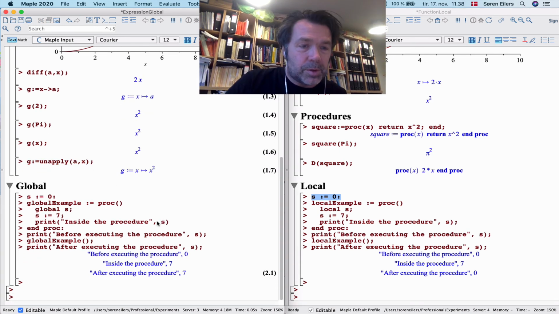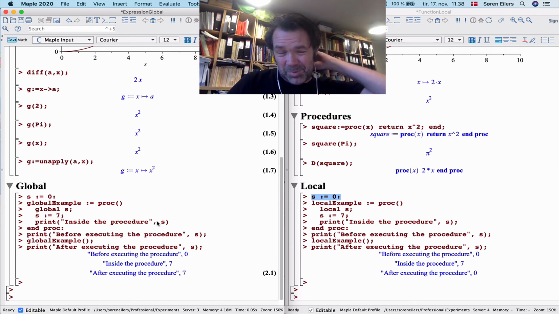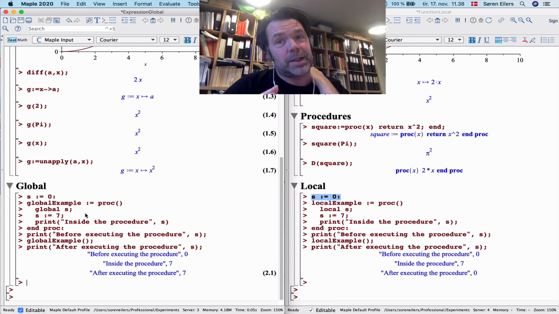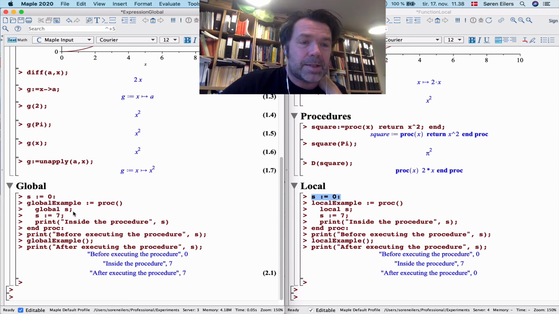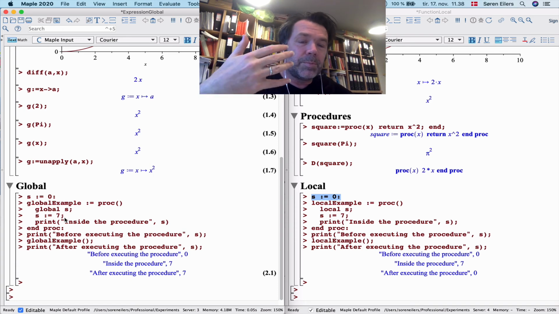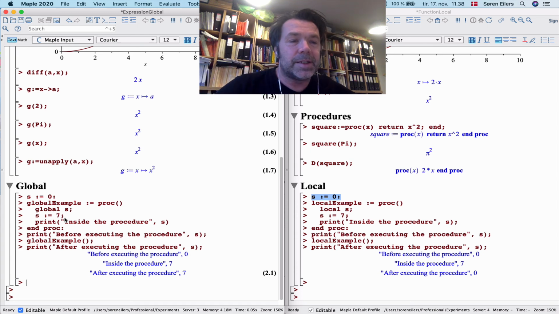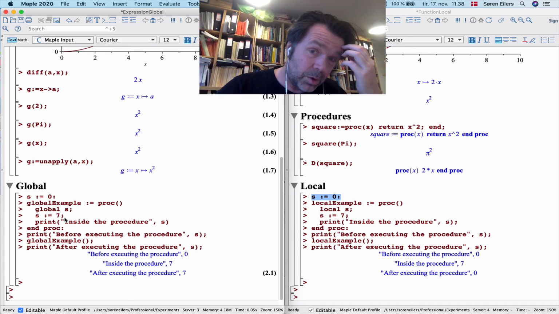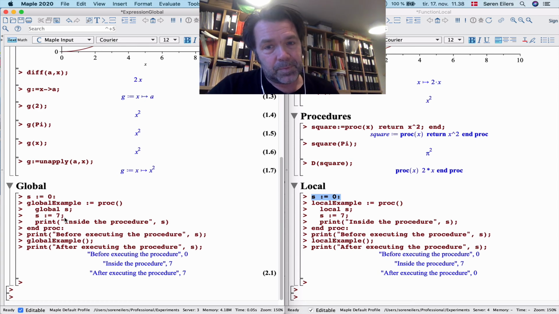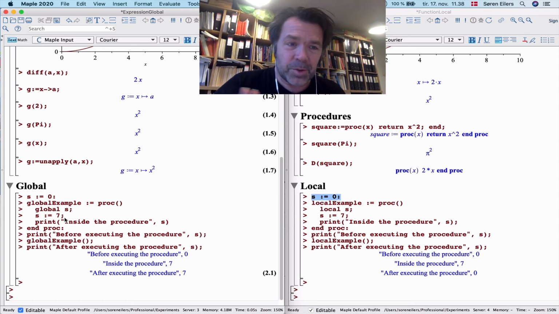But you can also work with global variables. And then you get this kind of behavior over here, which is a lot more like what you would expect with an expression. Right? I let s equal 0, and I explain that I want my s to be a global variable. Then when I run my procedure and I let s equal 7, that remains the case after I leave the procedure. Right? So I can change the global variable in all of my Maple worksheet this way. So the difference should be fairly clear.